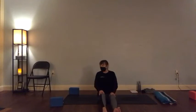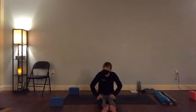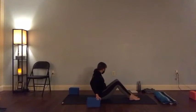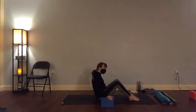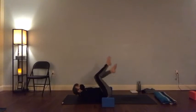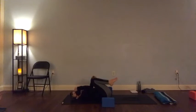And then we're going to release and come on back with our legs forward before we come down onto our backs on the floor. So have blocks handy in case you want a block or two for your bridge pose. Just in case you want supported bridge, bring yourself on down and let your knees come on into your chest. Release the knees a little side to side, or circle if that feels even better. You can let your knees circle.